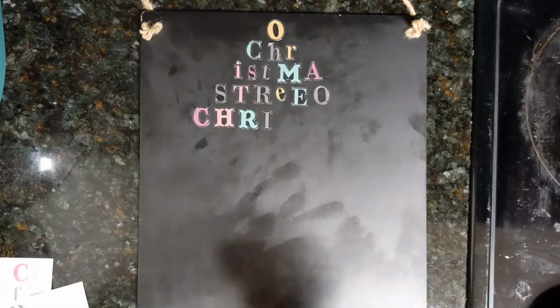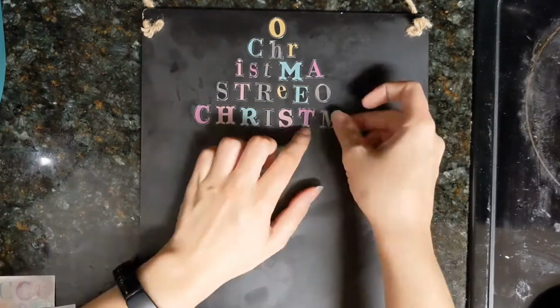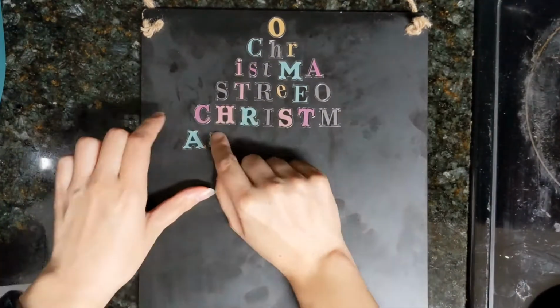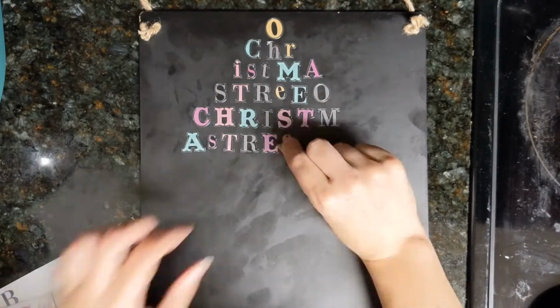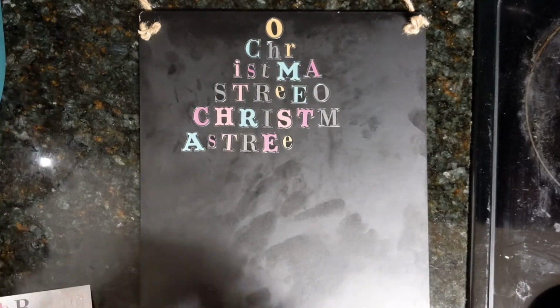You're going to simply lay these out on your board. If you're doing Scrabble letters, you're going to glue them down. If you're using stickers, you're just going to stick them on, and work out in a triangle, essentially, to create your Christmas tree.